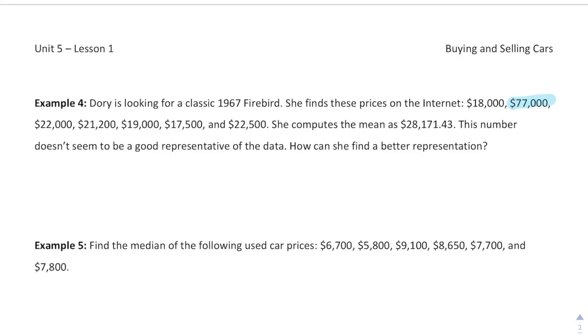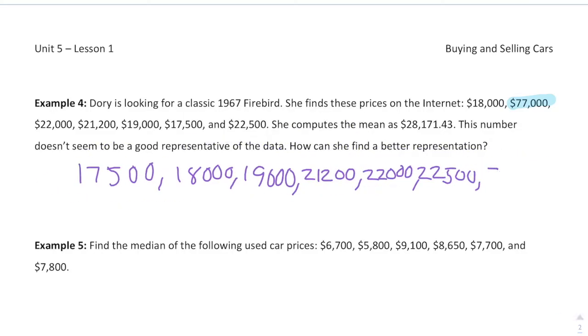And so one of the things that we have to be careful with when doing median is that we do need all the numbers in numerical order first. So I'm going to put them all in numerical order. So there's all the numbers in numerical order. And so once we have them in numerical order, you just select the middle number.